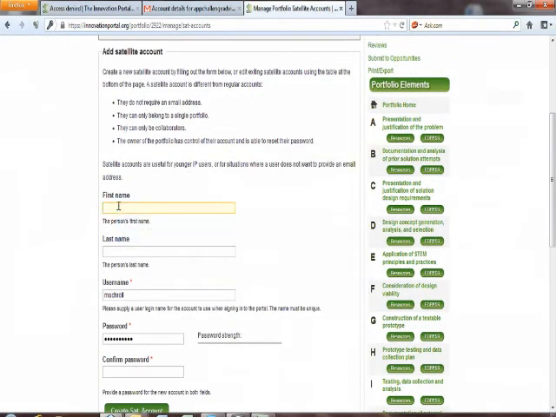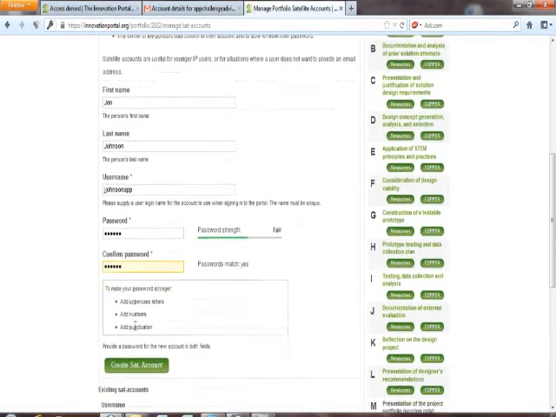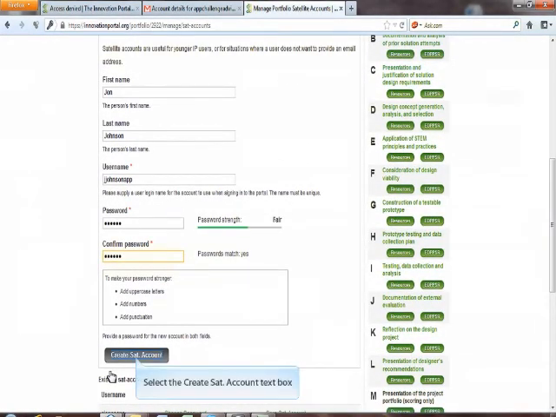We'll say John Johnson, and we'll do J. Johnson app, and we'll also make his Eagles, but we could make it anything we needed, so that students can log in on their own.